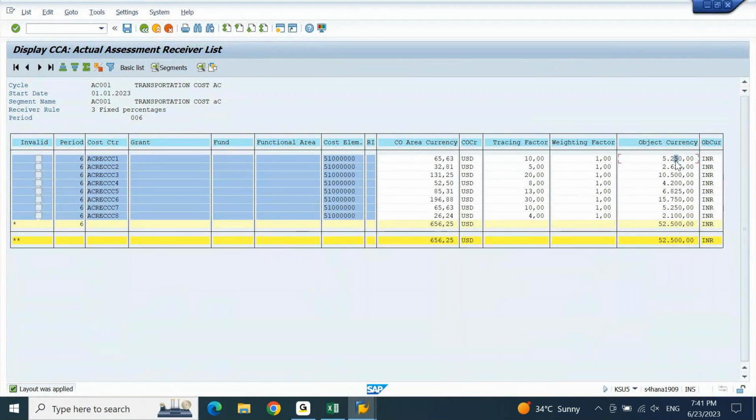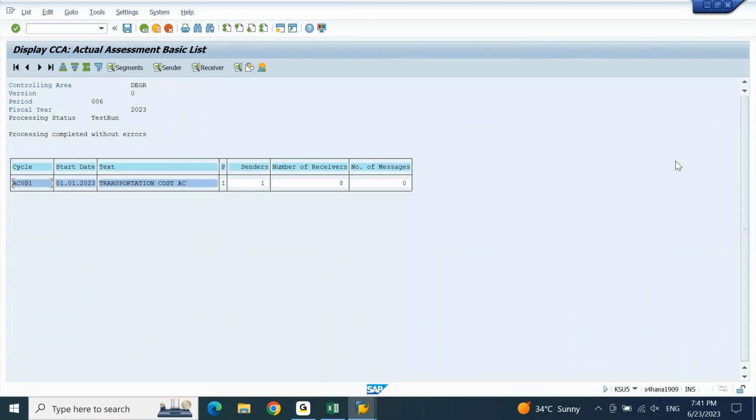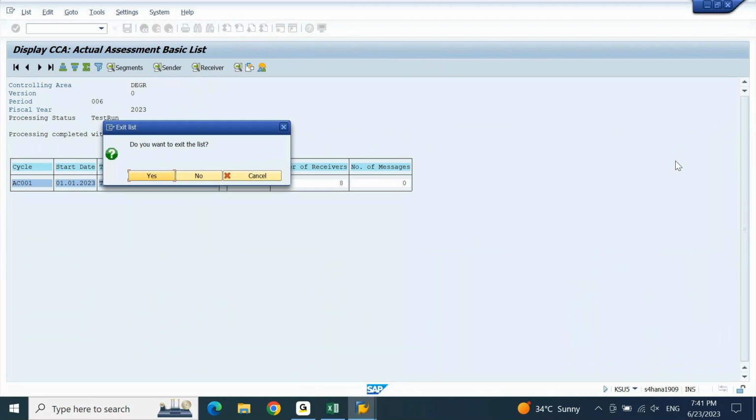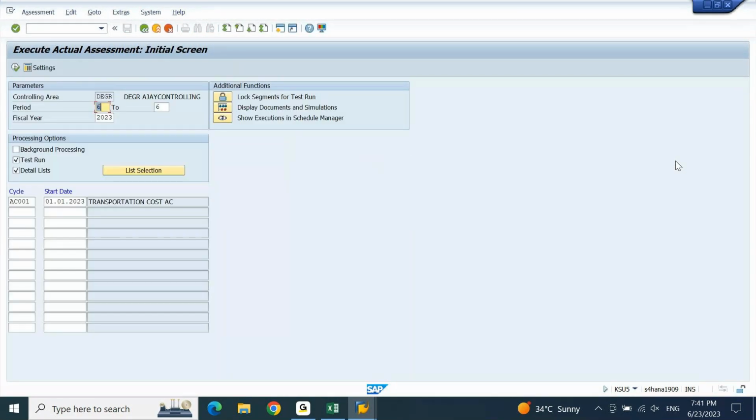Let me come back. Test run is fine. We are able to understand what calculations the system has done, whether the system calculated figures are right or wrong. Now, are the system calculations correct on the test run? Yes, sir. If we are convinced the system calculations are correct, remove the test run, click on execute.